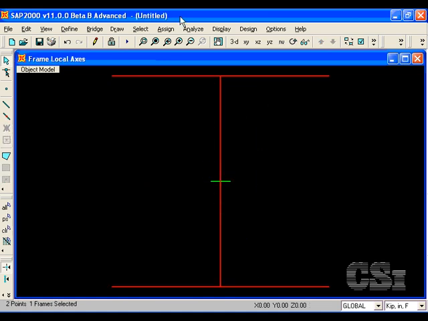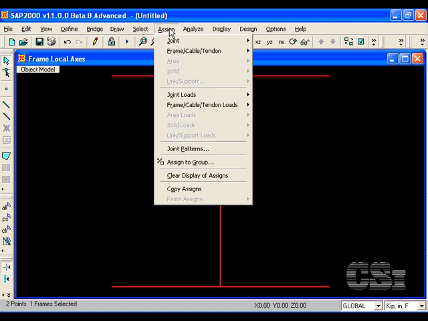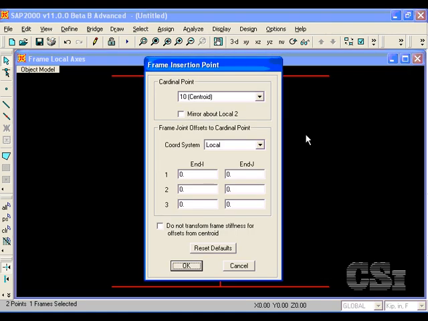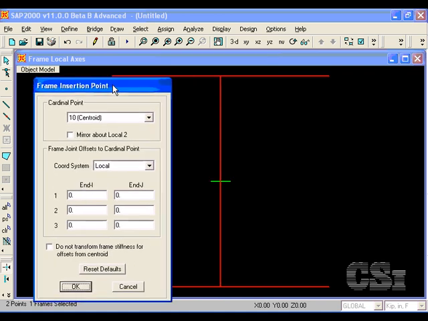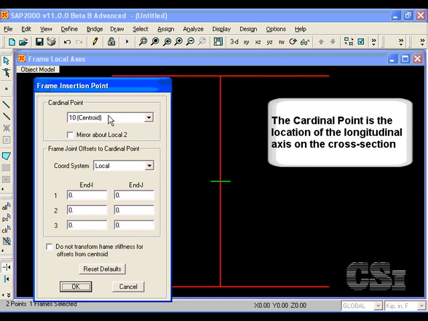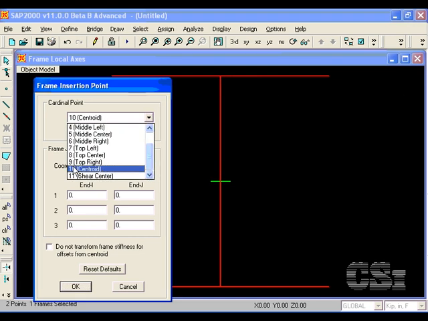With our wide flange section displayed, if we go to the Assign, Frame, Insertion Point command, we can see that we have many options for the cardinal point location. The cardinal point is the location on the frame object cross-section through which the local longitudinal axis of the element passes.